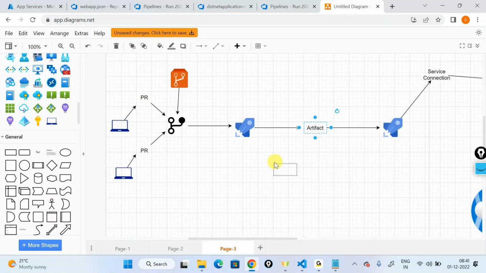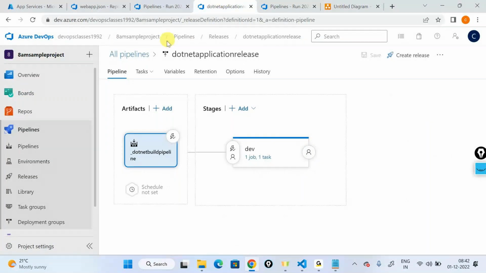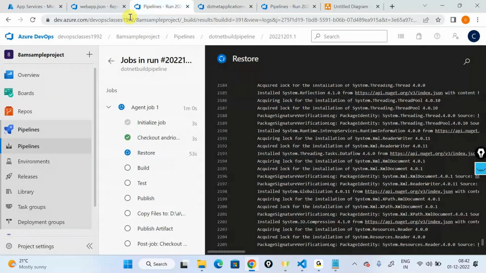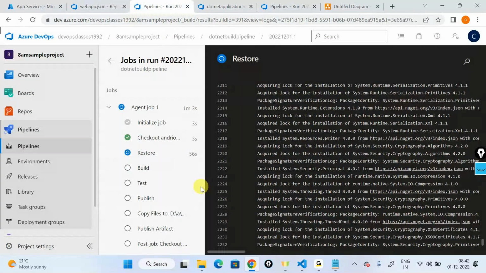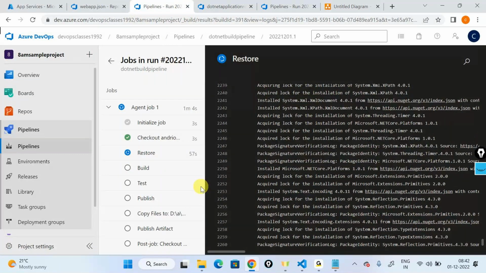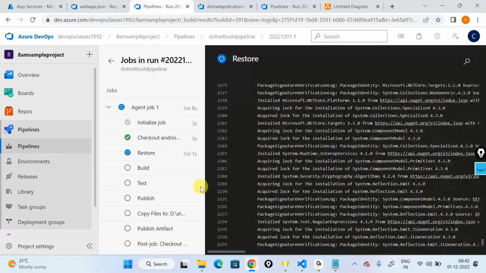As of now, it's producing a .zip file. Now I also wanted to produce a .json file. I'm telling this to go ahead and produce something known as a .json file out here. That's the reason I changed the way my build pipeline works. I'm allowing it to produce this file out here. Again, it'll take about 2 minutes for this build to complete, and then I can address my release pipeline.